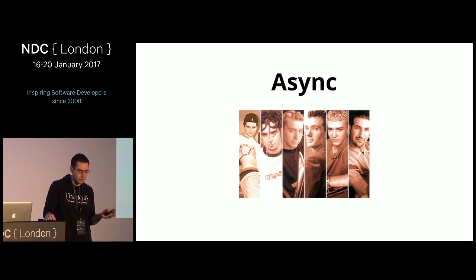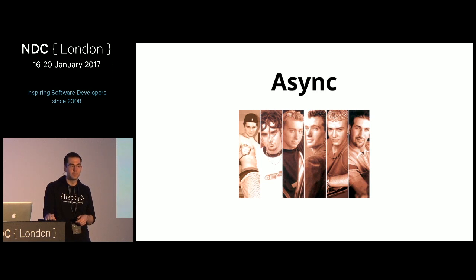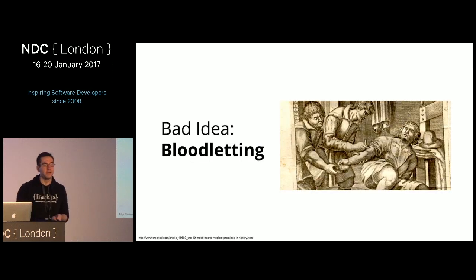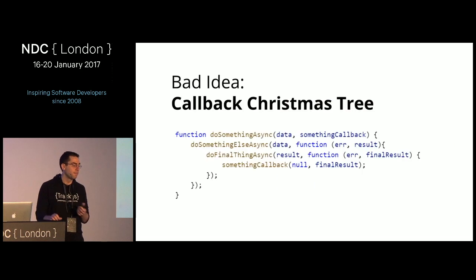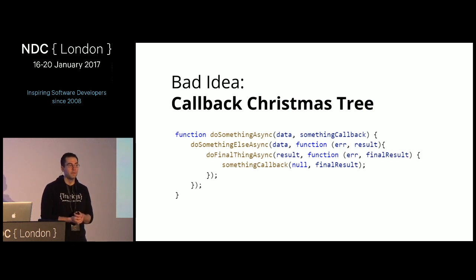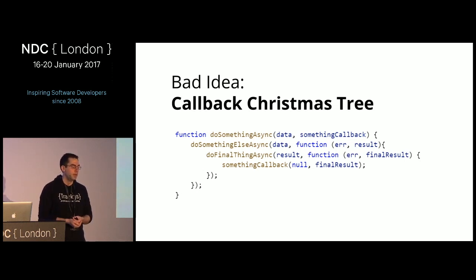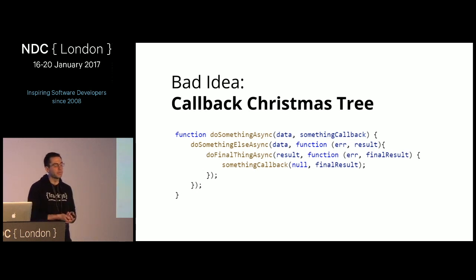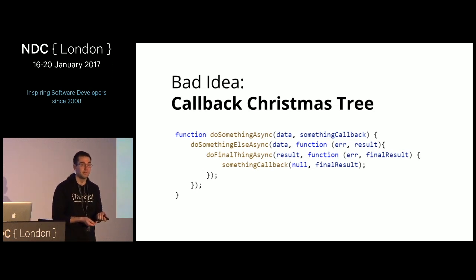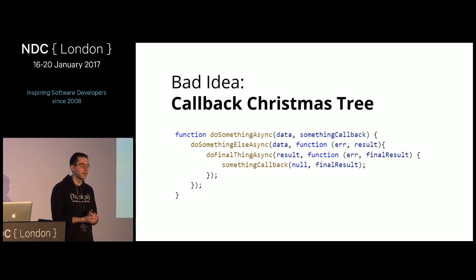Now you've got your transpiler and build tool, but you've got to deal with async — this is a necessary cost in JavaScript. Just like bloodletting was a bad idea 150 years ago — when someone's sick you don't want to take all the blood out of their body — callbacks weren't a great idea either. JavaScript said we don't have threads so everything async needs to be done via callback. Node bought fully into callbacks, and the problem is you can get what's called the callback Christmas tree of deeply nested callbacks, which is very difficult to maintain.